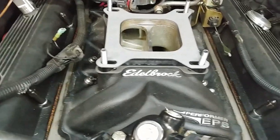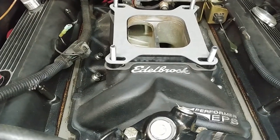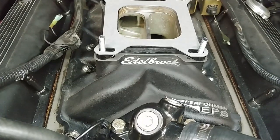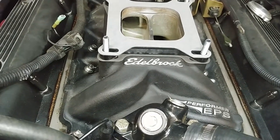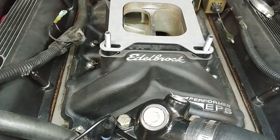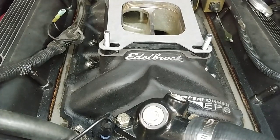So, about to install that throttle body and start hooking up some cables and see how all that's going to work. And then start running some wires inside the passenger compartment and figure out where I'm going to put my touchscreen.